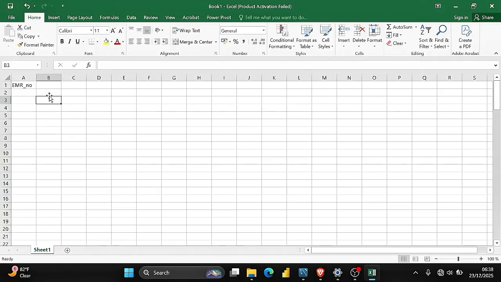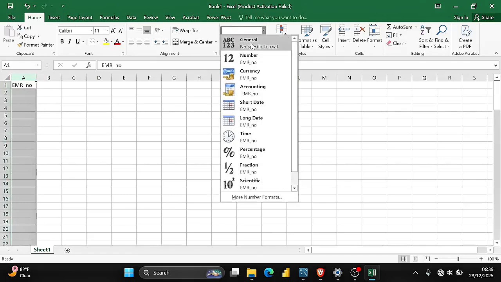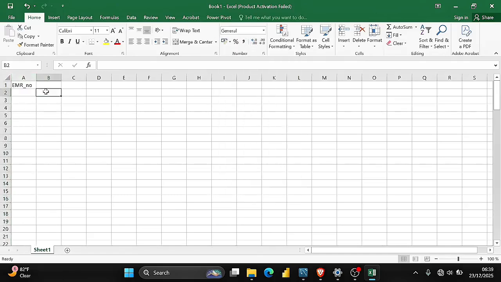So to change the data type to general, you hover your mouse on this column alphabet A. Click on it, it highlights the whole column. Then you click on general. It won't show anything, but it means you have changed the data type to general, unspecified data type. When you type in your EMR number, you press enter.